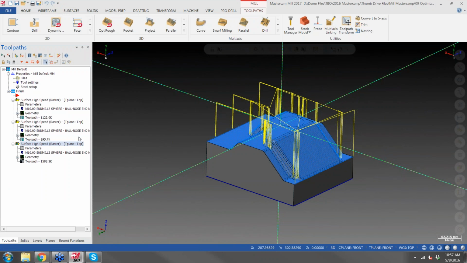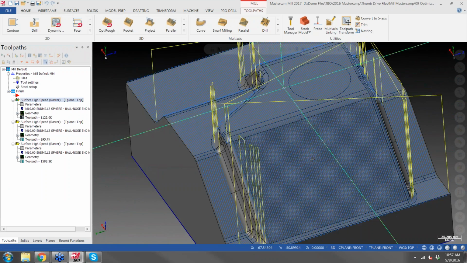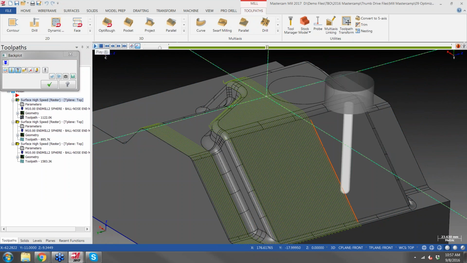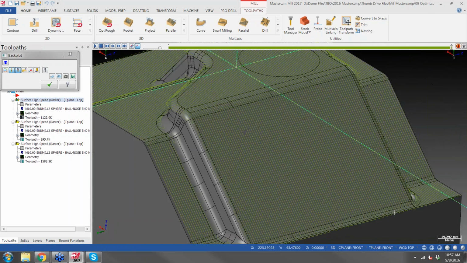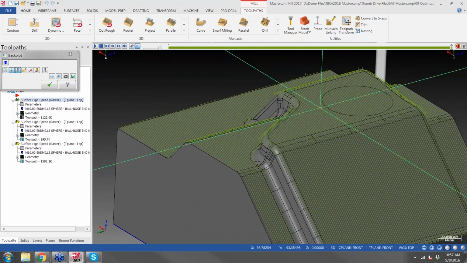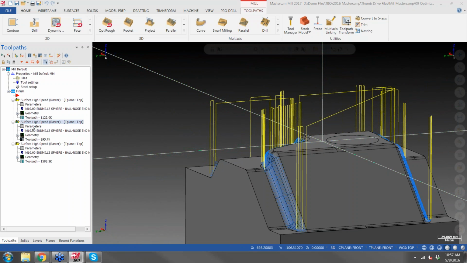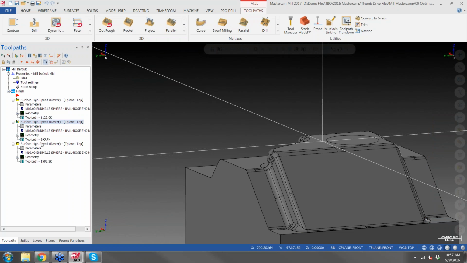Let's talk a little bit about that new Raster Motion that we added in 2017. Before, if I was doing a raster toolpath, I would have my along toolpath here where it's going back and forth across the part, using the high speed advantages of the raster toolpath, where it's going to have nice smooth motion leading on and off the part. It's going to use the multi-cores to process, but then I'd have to go back in my parameters page, go to cut parameters, edit my machining angle to 90 degrees, and create an additional operation.